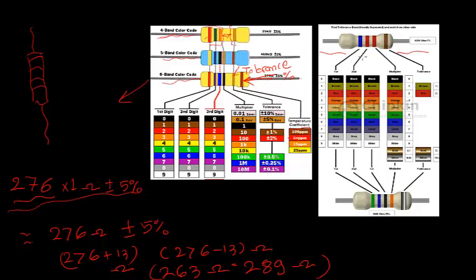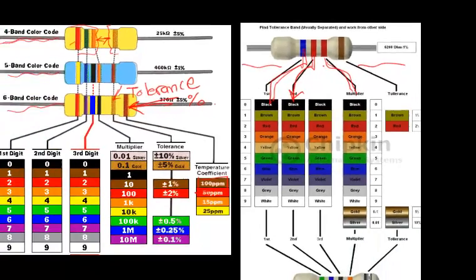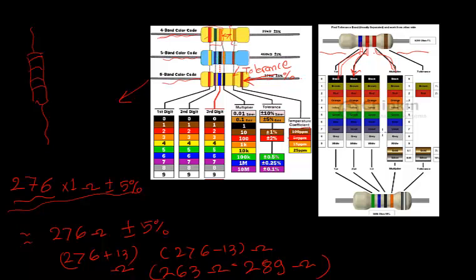You can see the first digit is blue, the second digit is red, while the third band, grouped together, is a multiplier. Then there is a tolerance, where only one band is present, which can be brown or red. So that's how you calculate the values of the resistor. This is a method to calculate the value of the resistance of a resistor.